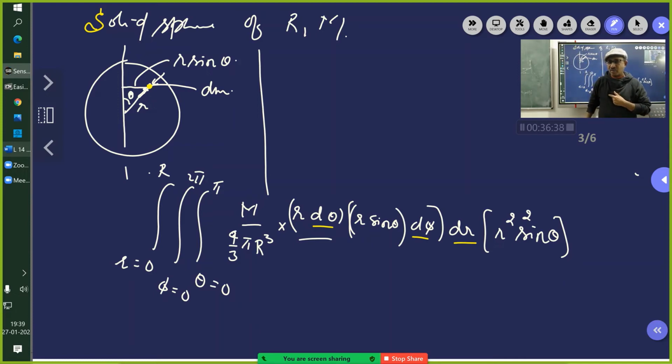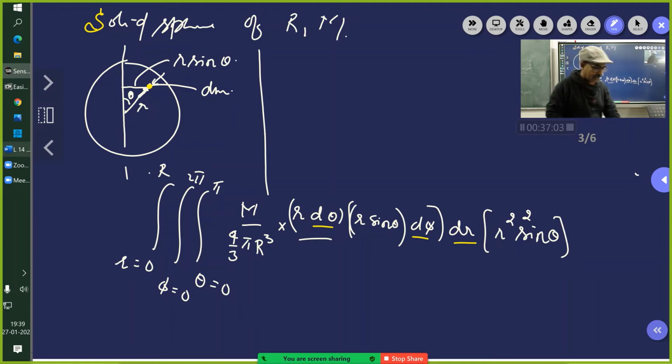Sir, now this dr, from that point till the center it is taken. How do you know that always dr, from any point on that element, it will be from the center only? How can we tell, sir? It can be in the form of a cylinder type also or cuboid type also.